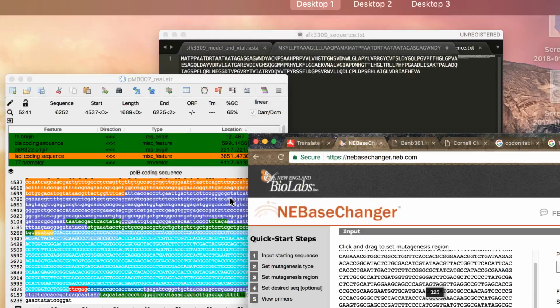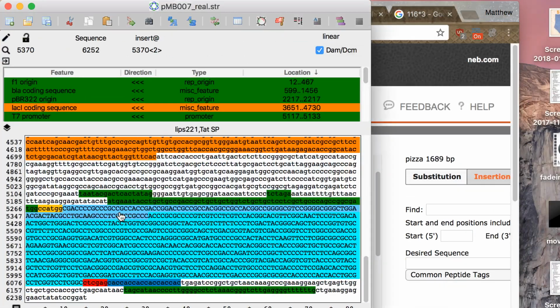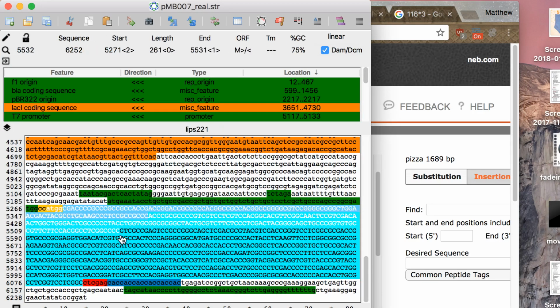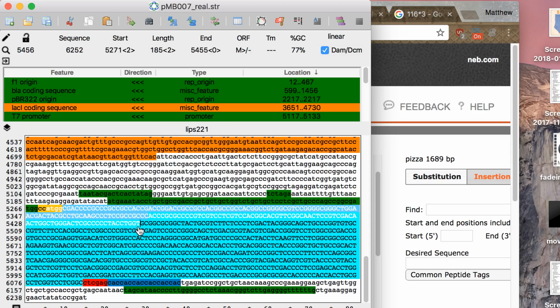And now what we want to do back here is find the 116th. I want to count up to that serine. Okay, so 116 times 3, right? Because there are 3 nucleotides in each codon, and so that's why we want to find this number.